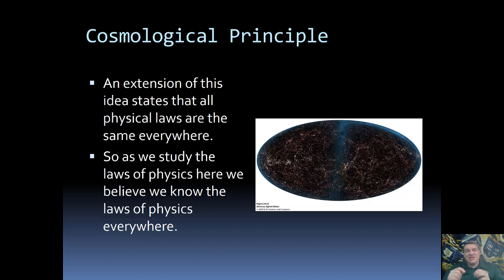We can actually make an extension to the cosmological principle. The cosmological principle itself states that it's the distribution of matter that is homogeneous and isotropic. But we can extend it and say that all physical law must also be the same everywhere, that the physics of how the universe works is also homogeneous and isotropic. What this means is that the physics that we learn and figure out here on the Earth, we can then apply to anywhere in the universe. As we understand how gravity behaves here, we can apply that to everywhere. As we understand how light behaves here, we can apply that to everywhere.